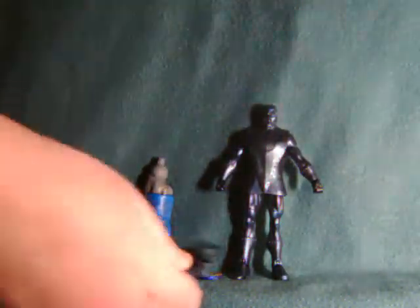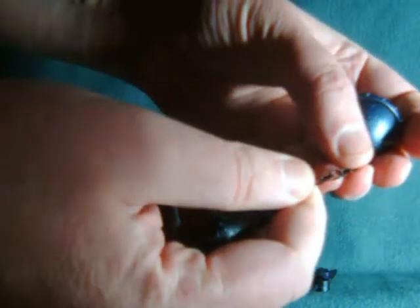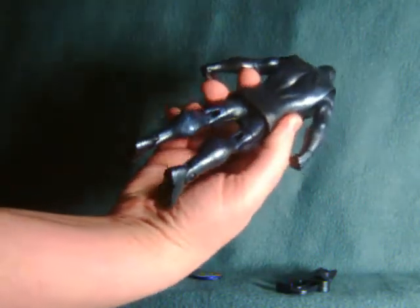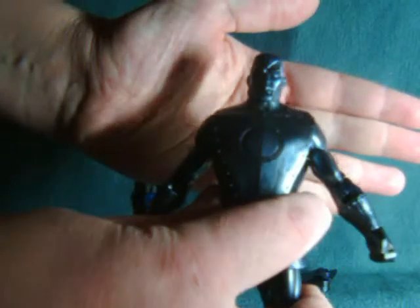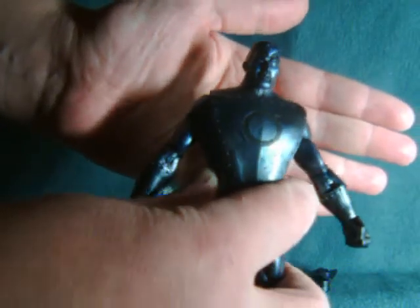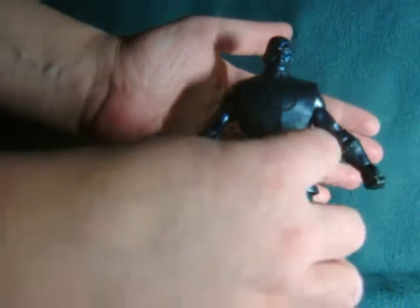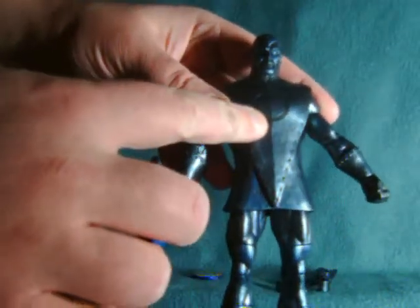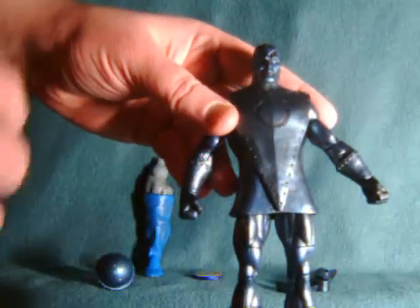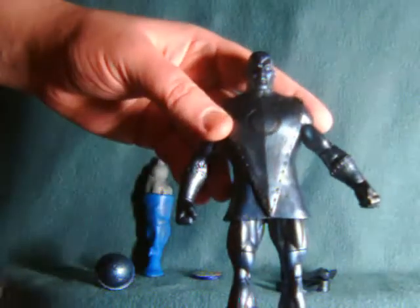Parts of him are metal, parts of him are not. I know this part here is metal and some parts feel like they might be metallic, but most of it I assume is probably just plastic. Although it has a really impressive paint job — it really gets the whole metallic sheen down. I believe they probably tossed several layers there. Displayed prominently on his chest is the symbol of Mars, also known as the masculine symbol — it's for both the planet and the god.